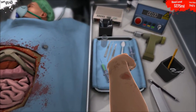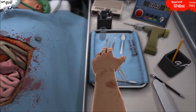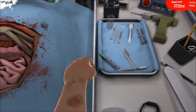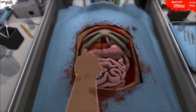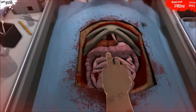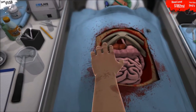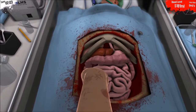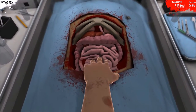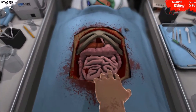I almost dropped the scalpel. Okay, hold on. Let's stab him with a needle and see if I can pull anything out yet. Stab him with the needle. No, come on, pick up the needle. There we go. Okay, stab him. Just a little bit of stabbing. There we go. Drop it back down. Now, can we take this out yet? Can I grab this, please? No, I can't. Can I grab... Or do I need to cut it at the base, like right there? Okay, hold on.